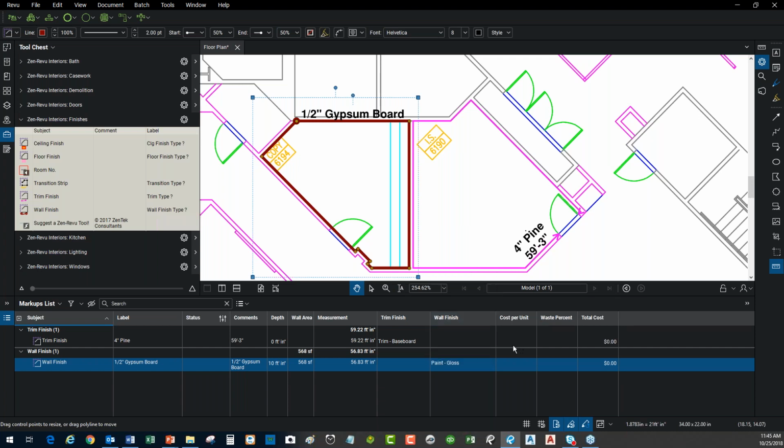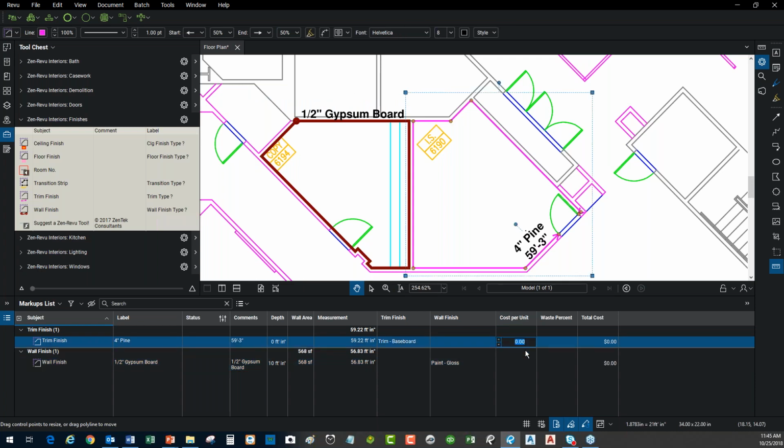Now I can go beyond that. You see that I've got custom columns built in here for basic estimating, and it is basic just for demo purposes today. I can easily go in and put in a cost per unit. And I can set, by the way, minimum and maximum values here. So if you have fluctuating pricing, so you know that you can get pine from your local warehouse anywhere between $1.50 and $3 per linear foot, you can set those minimum and maximum values, and on a job by job basis, they can fluctuate but never exceed.